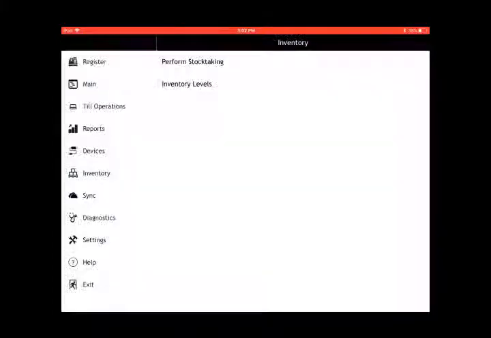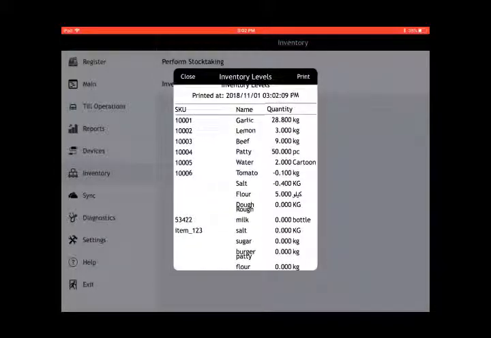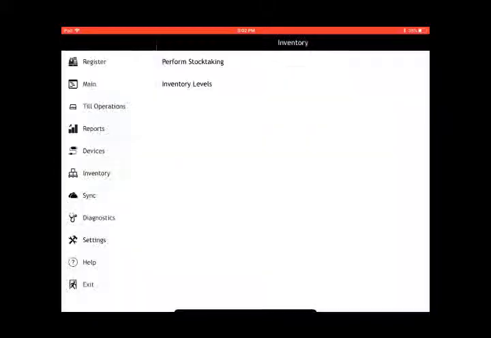And I'm just done. And now we can check the levels. They've changed. Of course, it will show in the reports, the stock taking reports and the dashboard.